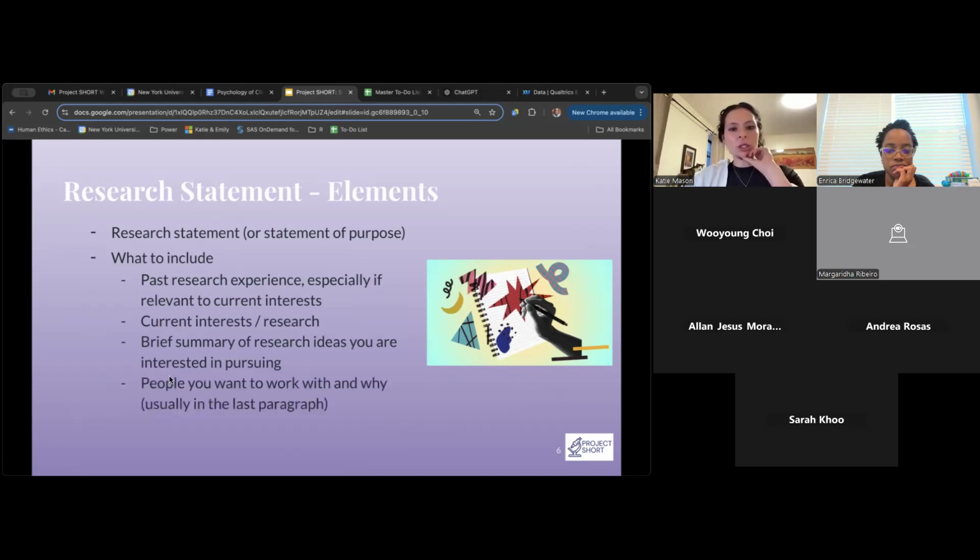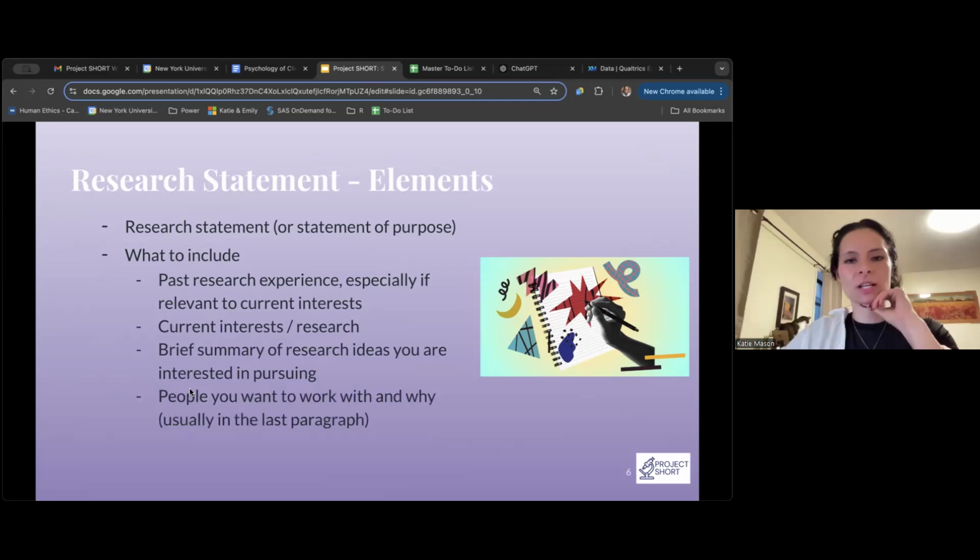And then, people that you want to work with and why. This is usually in the last paragraph, and we recommend that you list this even if the prompt doesn't ask for it. It's just good to connect your own interests to those of the school and what the people there are doing, and it shows the fit between your interests and the school you're applying to if you can demonstrate that you are aware of what's going on there.